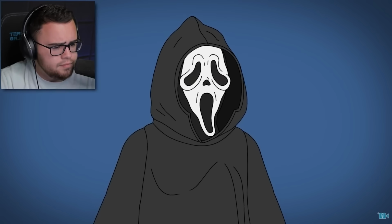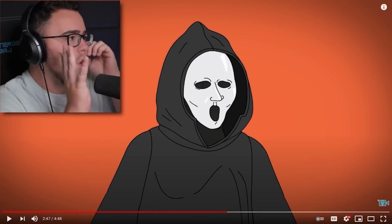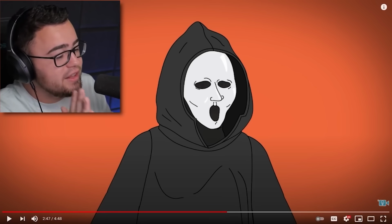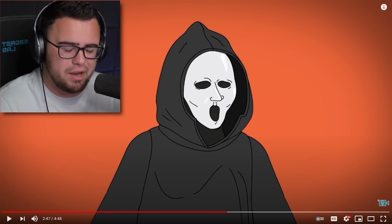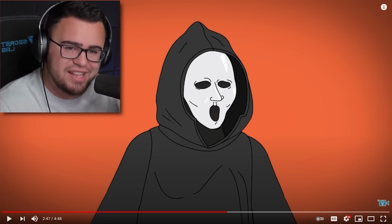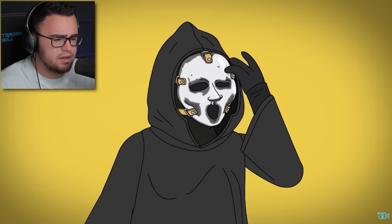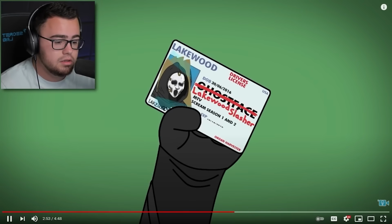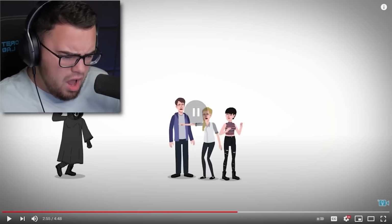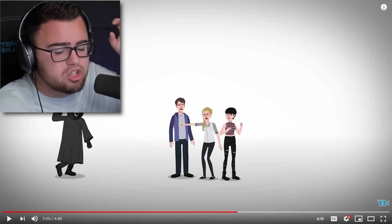In the MTV series, Ghostface dons a rain poncho and a mask that's more human-shaped with... Oh, yes, this is it. Okay, so now he comes to it. All right, so this is the new version in the Ghostface thing. They just wanted to make it look, I guess, more realistic of what somebody would wear and not the iconic Ghostface mask. Uneven eyes, discoloration, and golden straps on the edges. They're trying to copy Jason Voorhees, man. So now referred to as the Lakewood Slasher. He terrorizes... What? They changed the name too! Oh, no! They can't name it Scream or Ghostface.